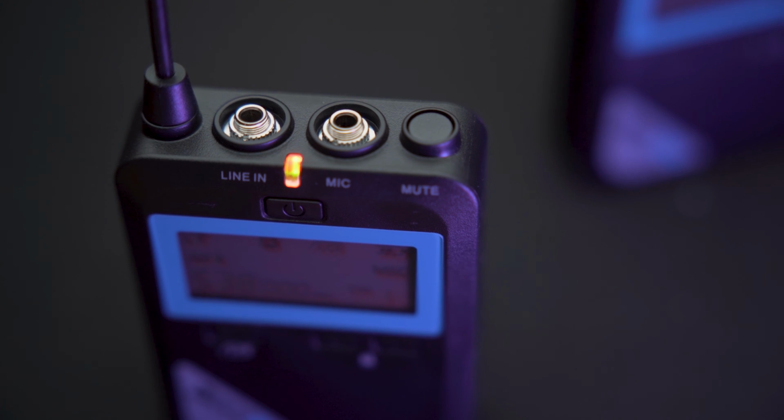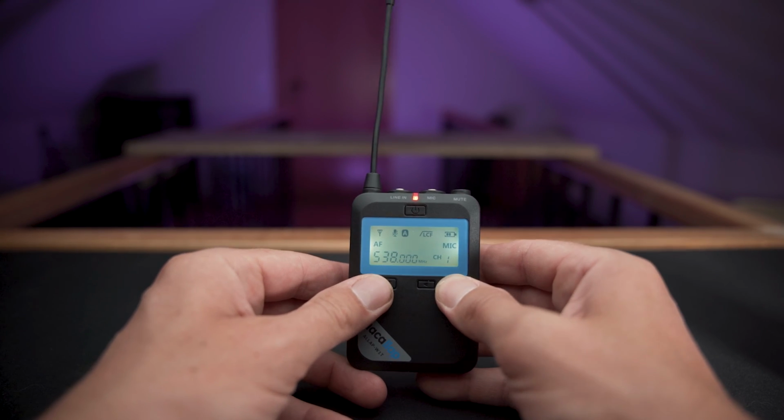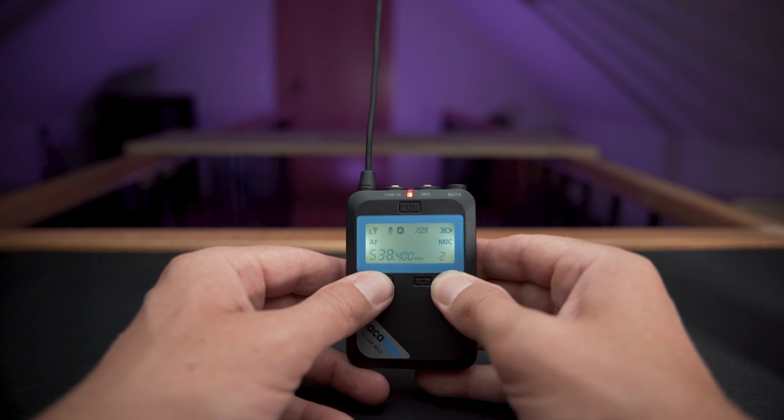Each transmitter has a line in and a microphone. So both transmitters and receiver run on dual band, which is really awesome. You can easily combat interference by changing bands. Band A runs between 538 to 557 megahertz, and band B runs from 566 to 583 megahertz.